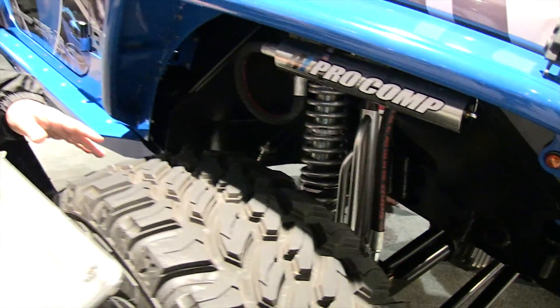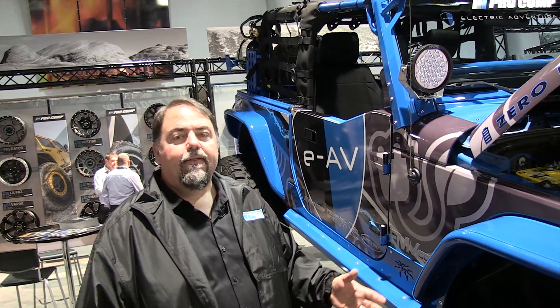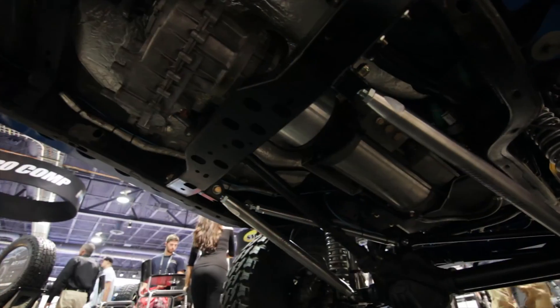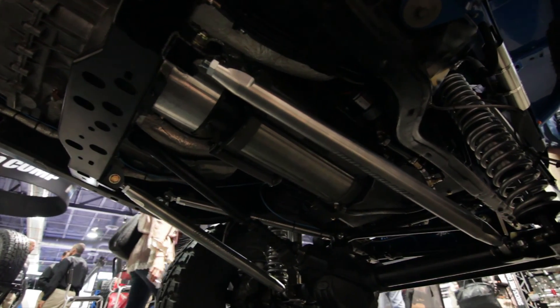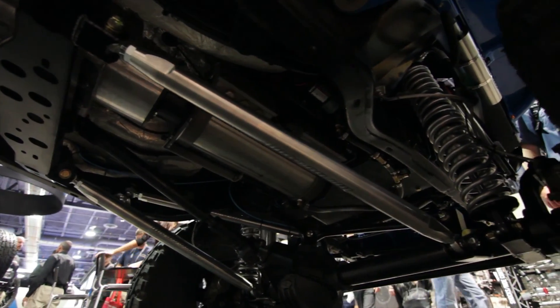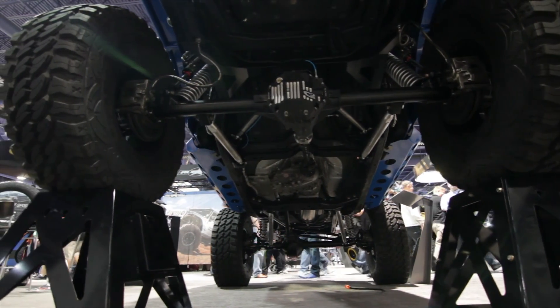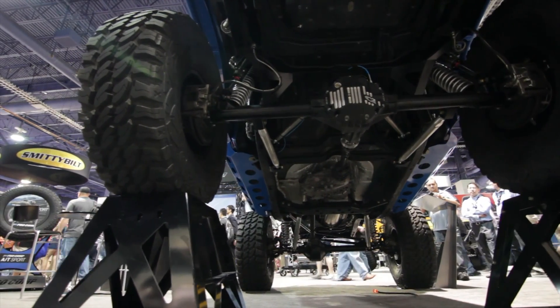This comes directly from desert racing. I've been racing in Baja for about 20 years, and desert racing technology has now come to King of the Hammers and the more advanced rock crawling. We developed this system with billet long-arm suspension. The front is a triangulated three-link with a panhard rod as a fourth link. The back is a four-link, which is really a five-link. It's essentially a four-link setup that gives you a lot of articulation.